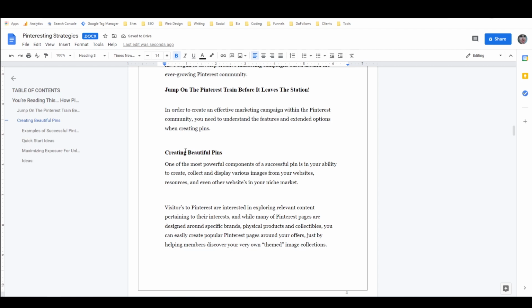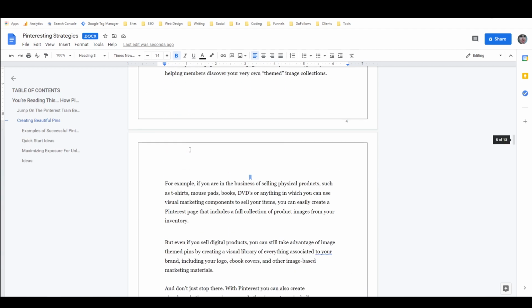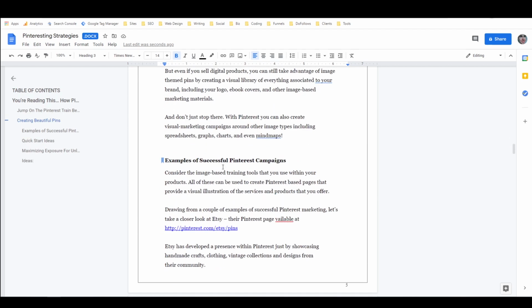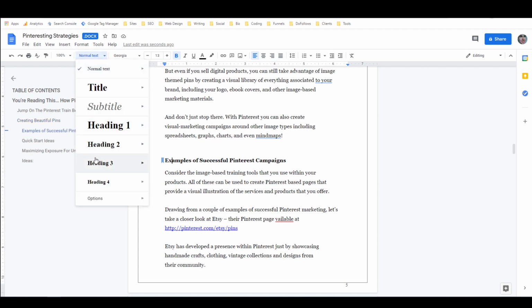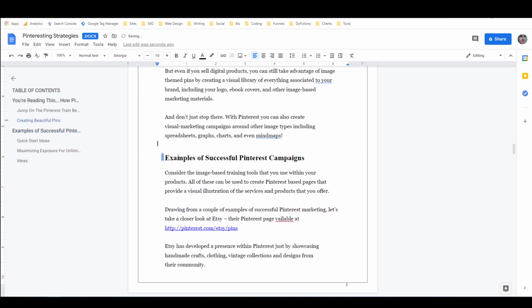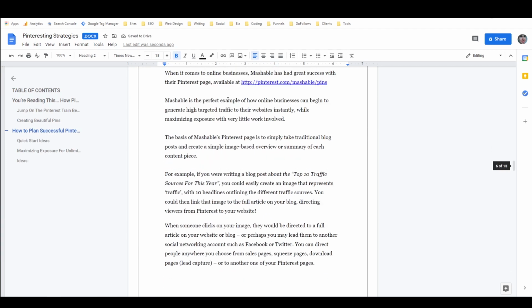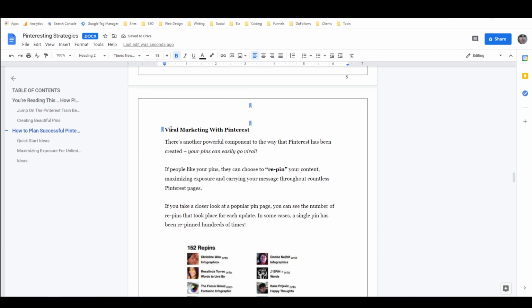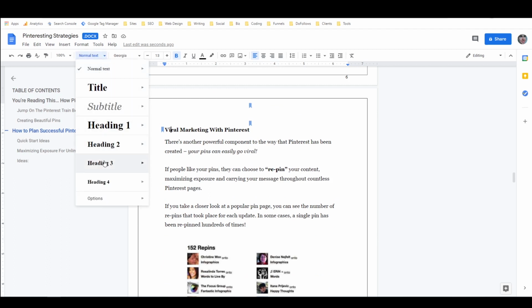So I'm basically just changing these into similar titles that I think are better, that still represent the content well, but that are unique to me and that I think will keep people reading a little bit more. This one's pretty good, so I'm just going to change it a little bit. Same here.